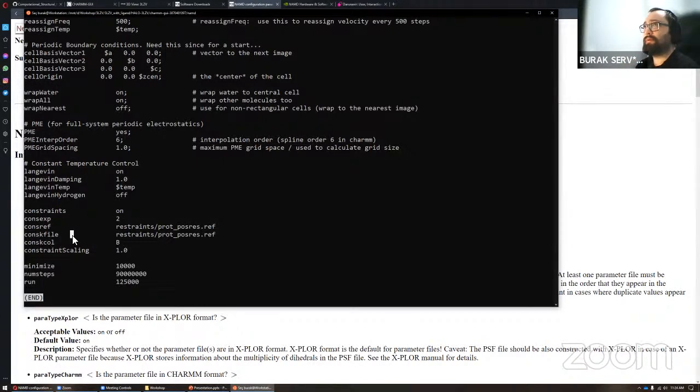But you know, we used CHARMM-GUI, and I said CHARMM-GUI automatically finds the constraint steps, so we will not change anything for this part. But for example, if you have a large or huge protein structure, you should find some method to start your MD simulations. Now you can use this part to apply constraint in your structure.